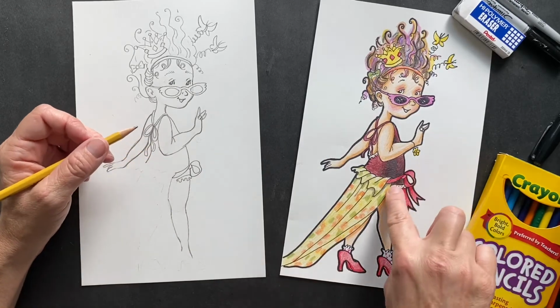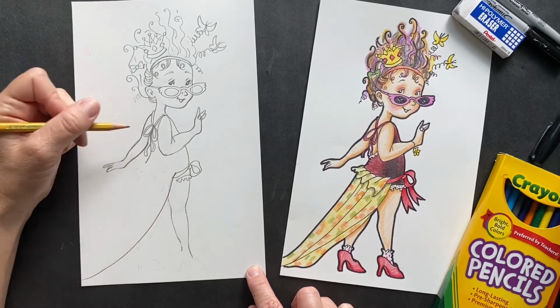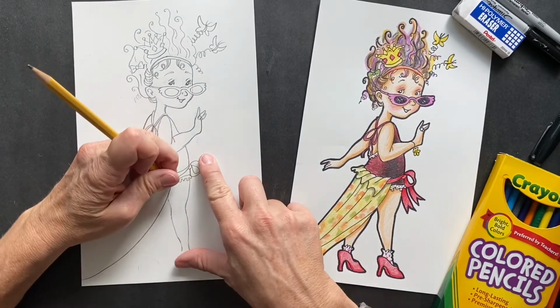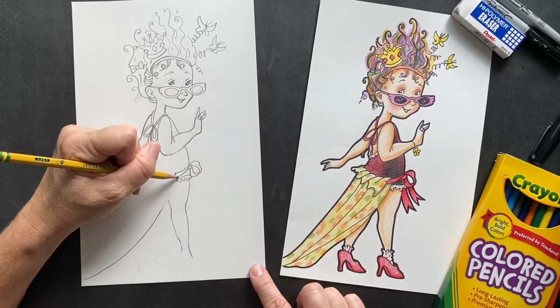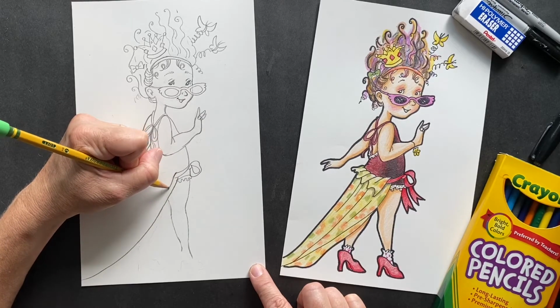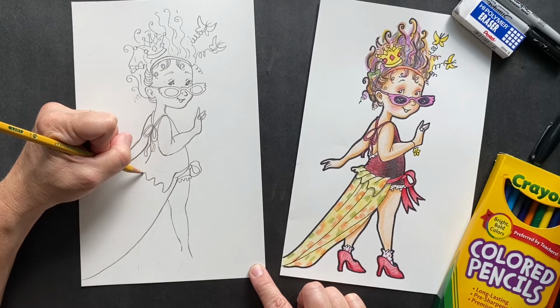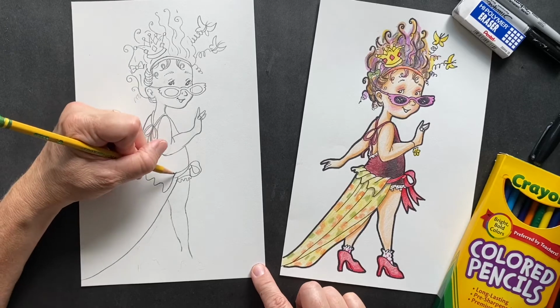Then she's got this long train off the back, so you might as well do that now. It's gonna go right off the page, okay? And it's coming over the, oops, this is supposed to go underneath. Silly Shara. Hold on, I messed that up. So it's going underneath like this. This is going over, I get it. And then now you can just do its waves all the way up, because this is her crazy sheet. And then you're gonna do some like lumps.